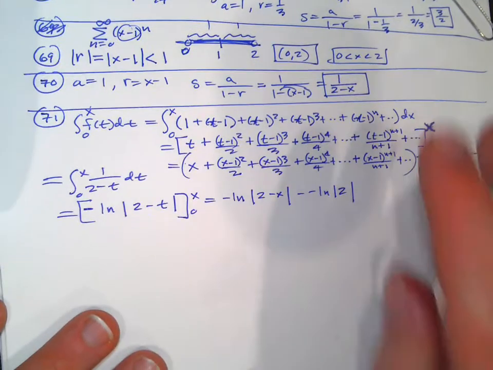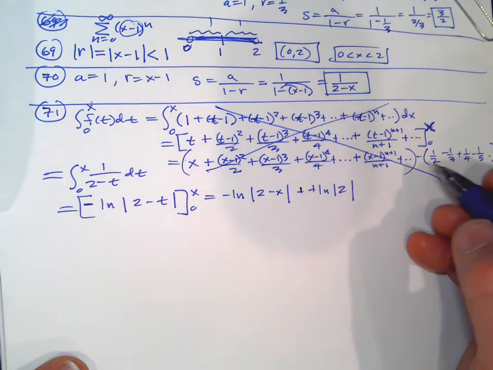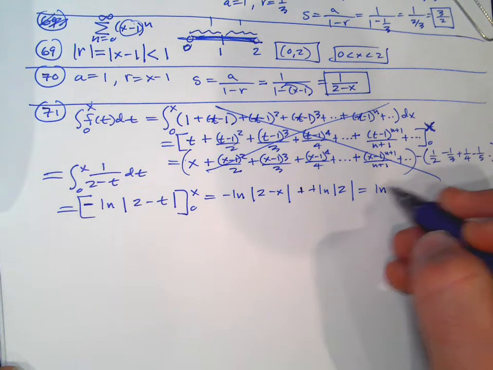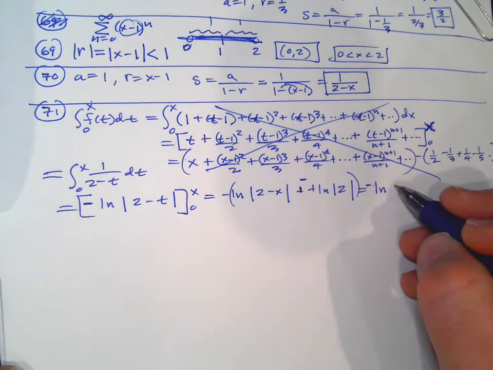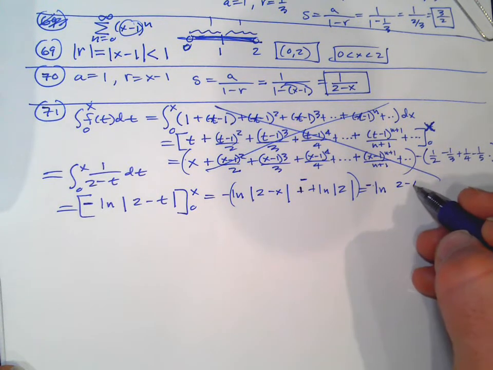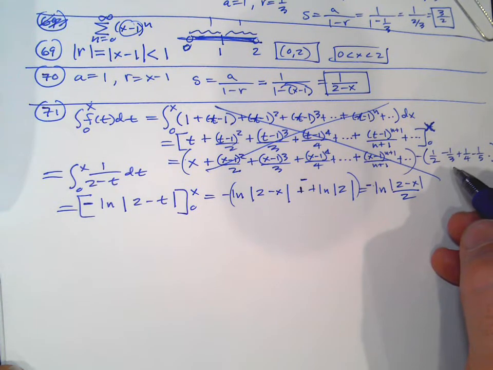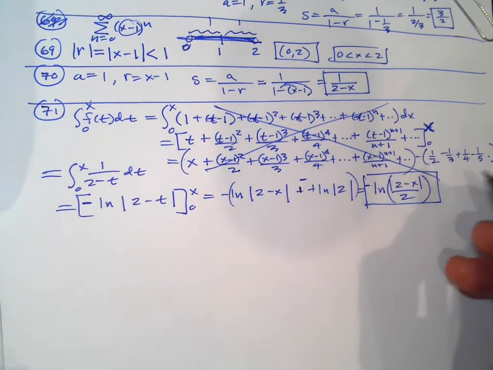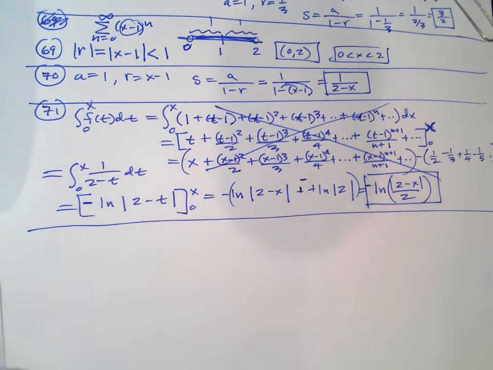The other approach wasn't going anywhere. This is what we want to do. Minus minus plus plus. We could use log rules to combine these together. It's going to be natural log. We could keep the negative in front of the first one and then bring a negative back in here. And so it'd be the absolute value of 2 minus x over 2. So we do that, and that matches answer D. There we go. I kind of went off in the wrong direction at first.